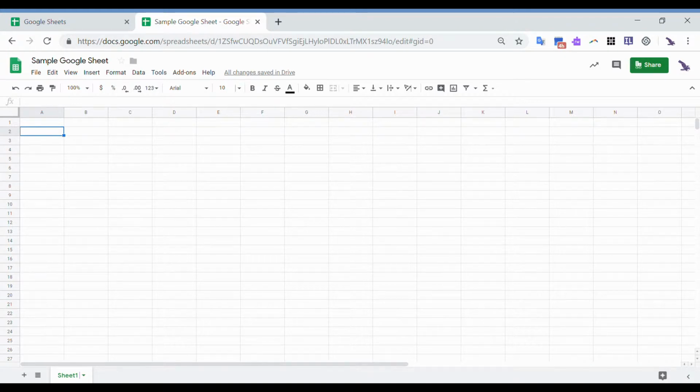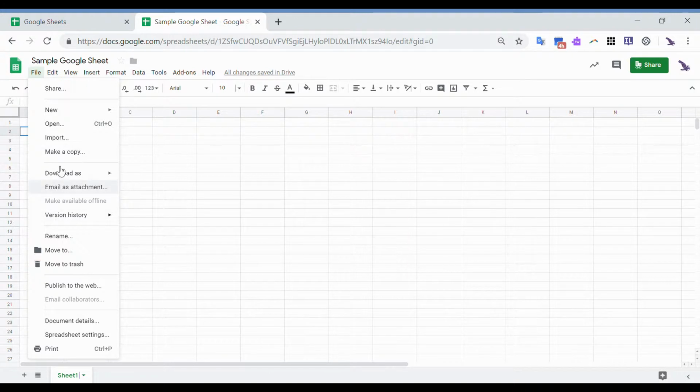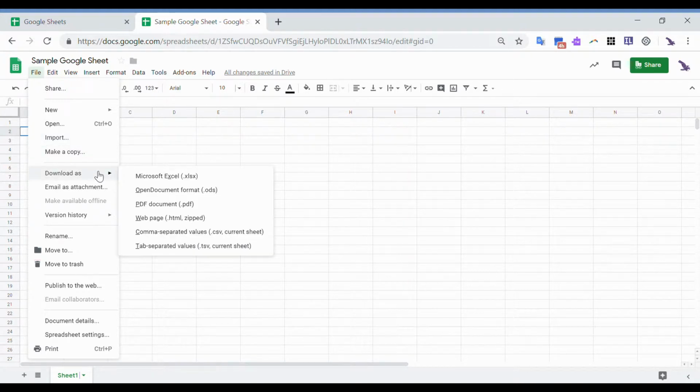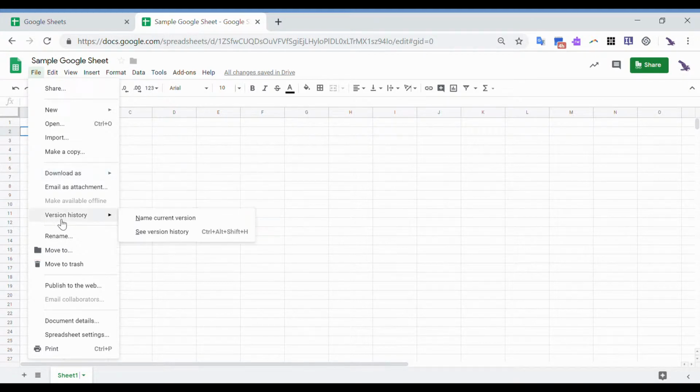So I'm going to show you some of the things that you can do with Google Sheets. We can't go through all of them because it's going to take us forever to finish, but you have all these different options. So you have the file options, and it's the same for most Google documents. You have the new document, spreadsheet, and all that. If you wanted to create a new document, you can make a copy. You can download it as Excel, as CSV, as a web page, or as a PDF document. You can move it to different parts of your drive.